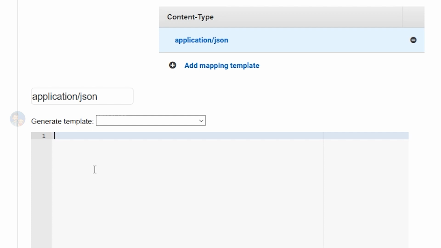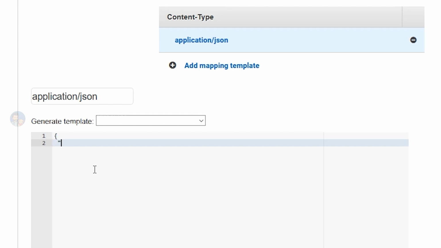So we have to add the template as well. Okay, so the template goes like this. You can also use a template that you want based on your requirements. So this is a basic JSON template that we have, where you can just pass the bucket as your input parameters. I'll just use this, don't worry about it, it will work just fine.